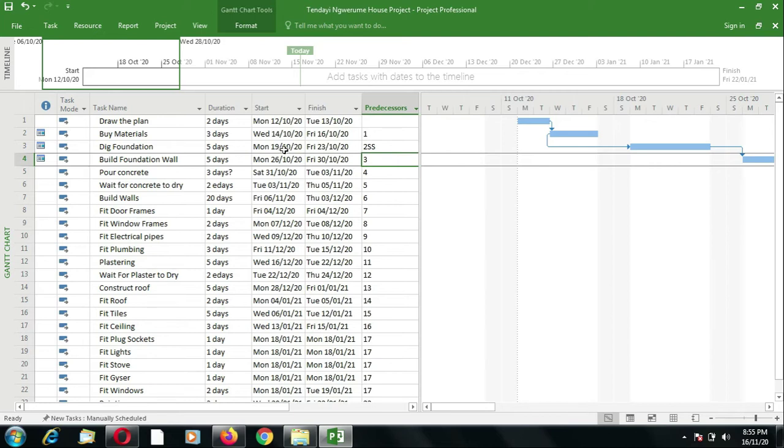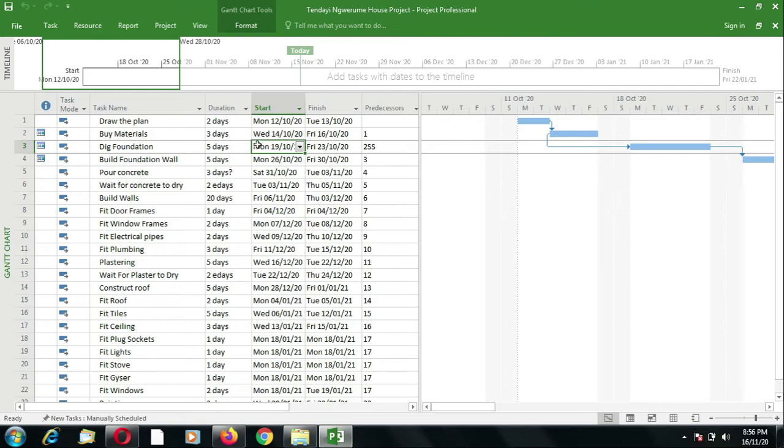So what we could do is we can now change the start date of this activity and say, although it's linked to the start of this activity, does it necessarily start on exactly the same date, or can it start a day later? Because the start to start relationship does not necessarily say they must start at the same time. It simply says the start of the predecessor triggers the start of the successor.